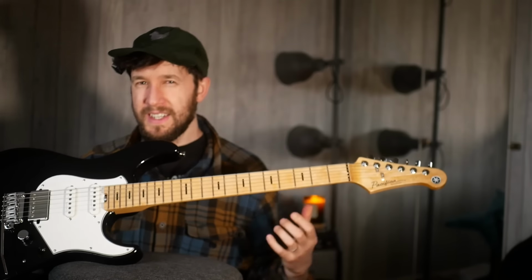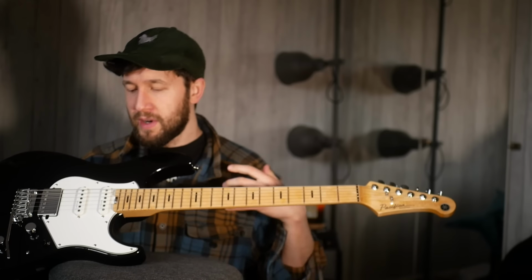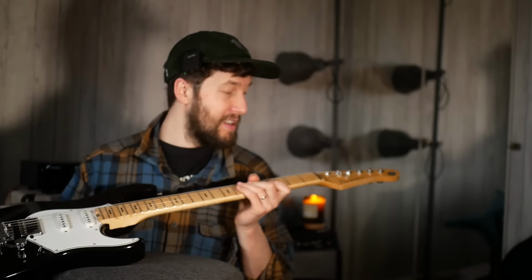So there's a bit more consistency among the range, not just things that have been built that way for years. It's a bit more, I don't think, considered.